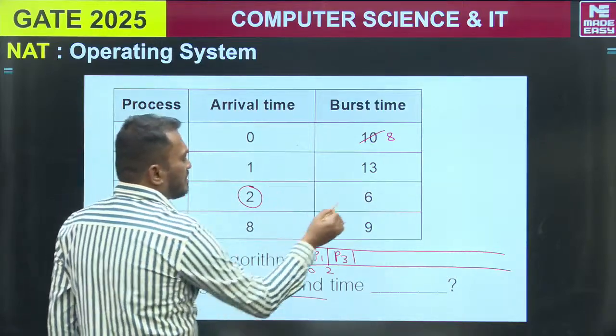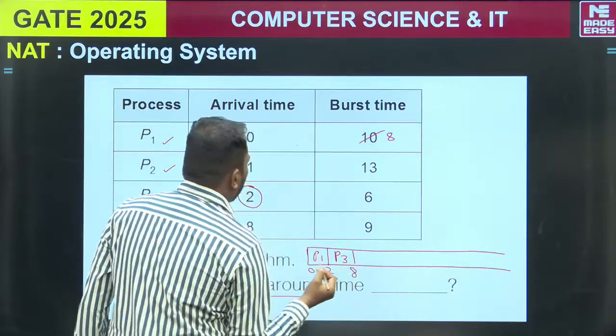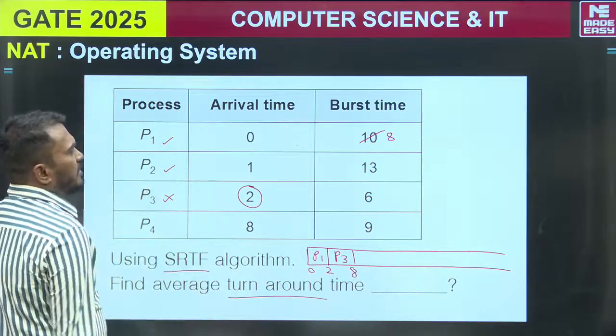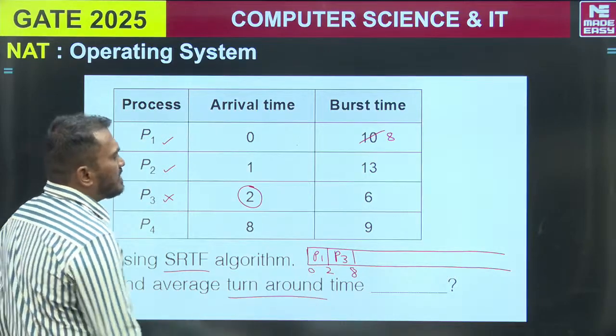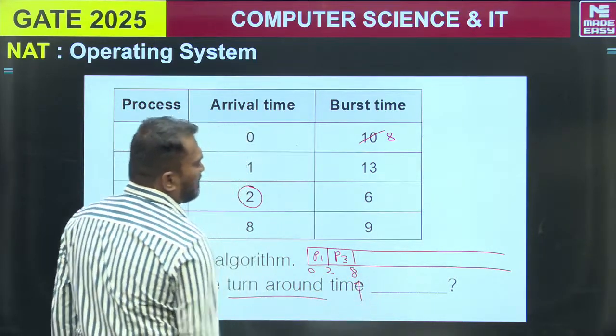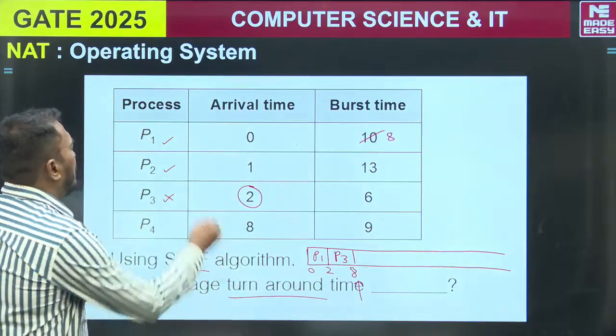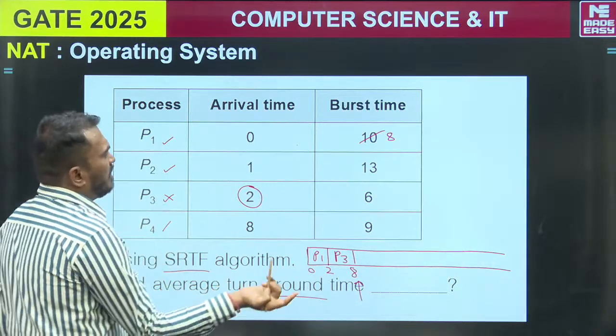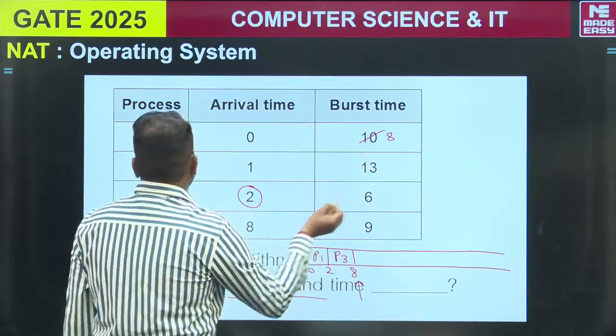So total execute कर सकते हो 6 है. So that is 8. Okay. So now P3 completed total execution. So now present time is what here? 8. Present time 8 है. So by the time 8, all the other processes are available. Now tell me who is the shortest next, so this is done, right.